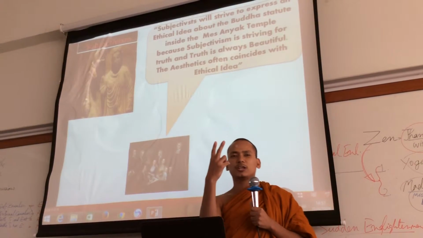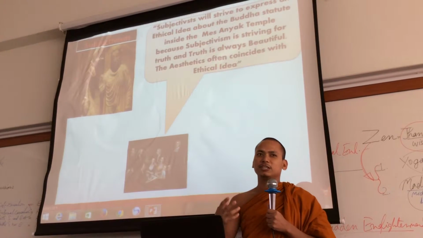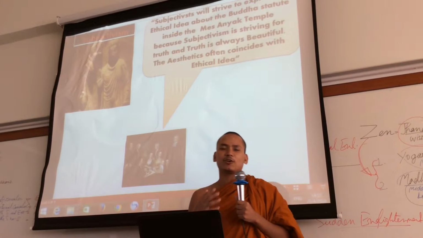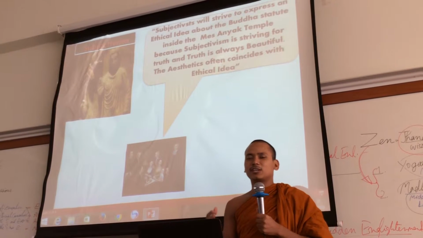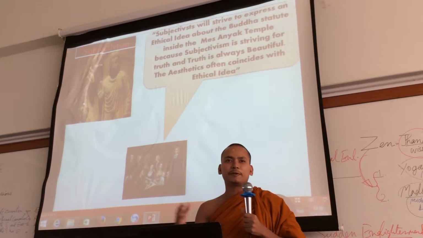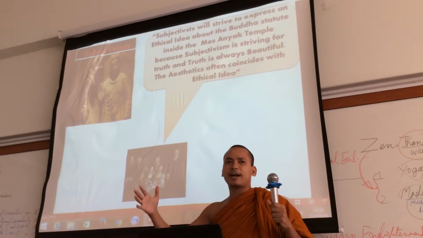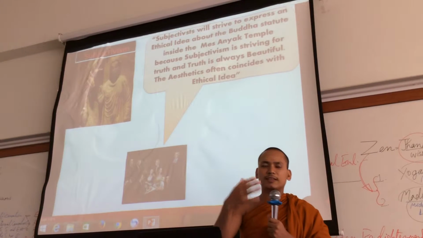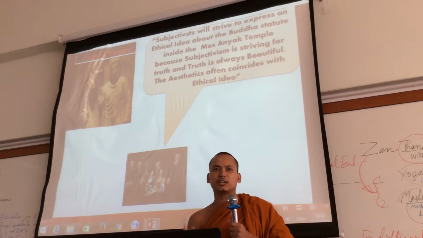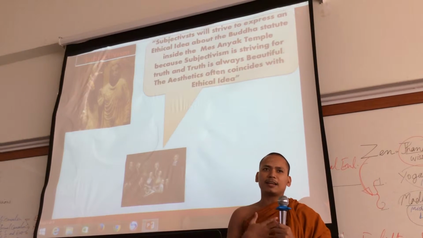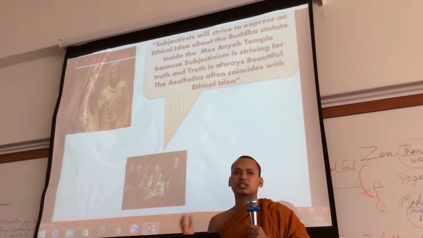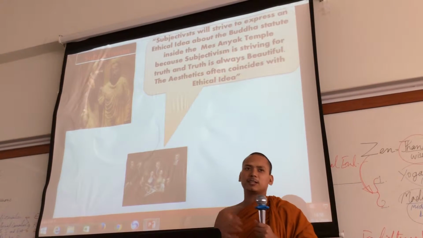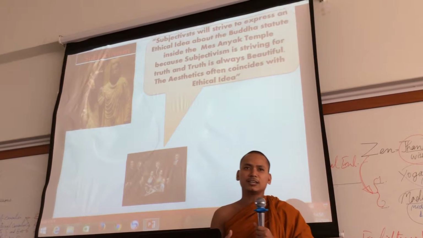Buddhism says there are two kinds of beauty, right? Internal beauty and external beauty. For example, some men, women, or animals are beautiful because of their appearance. He is tall, he is fat, he has muscles, he has built his muscles. That's called external beauty. And internal beauty is inside. What does that man have inside? Is he a compassionate person? Does that man have loving kindness? Does that man have kindness?